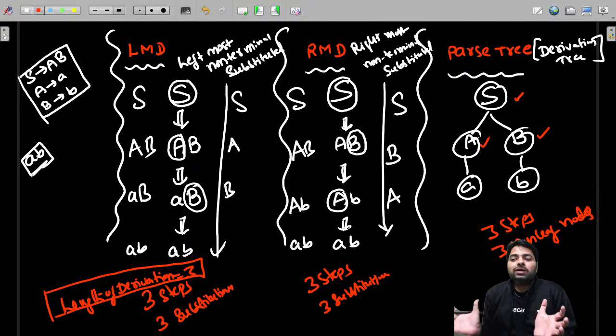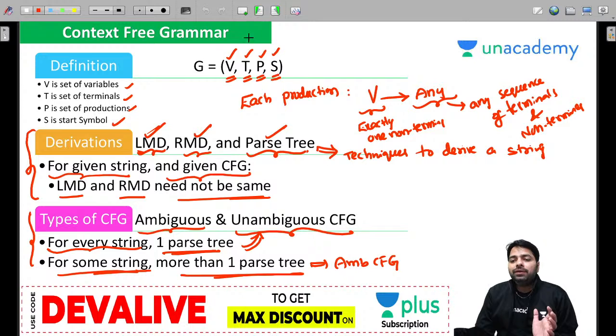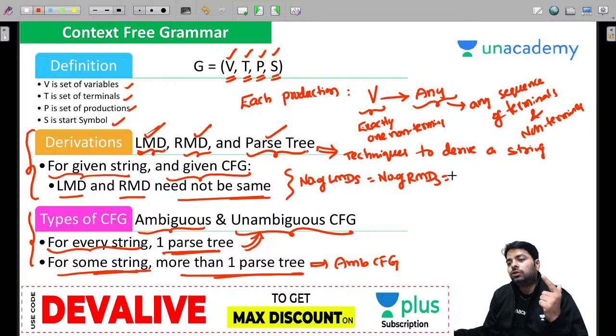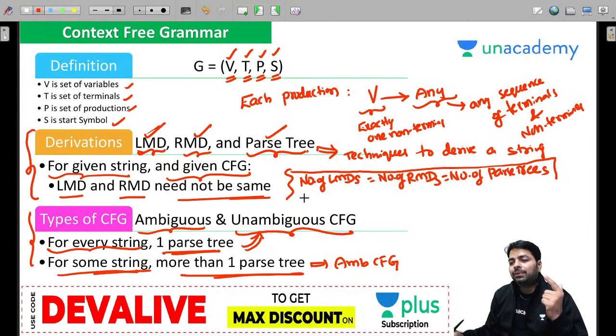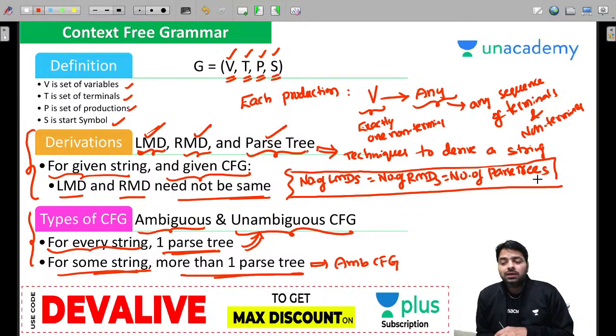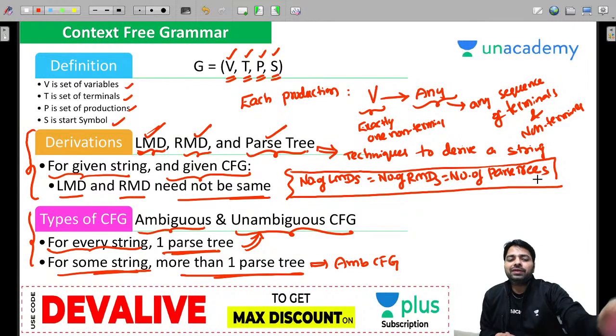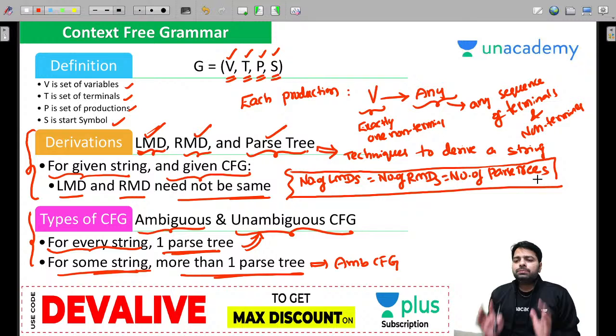So these are the things we have already studied. And in the previous thing, if I have 2 LMDs, then definitely you will have 2 RMDs. 2 different derivations I am talking about. Definitely you should have 2 parse trees. So for any string you take, this definition must be satisfied: number of LMDs equals number of RMDs equals number of parse trees. Right? This is the most important point for a given grammar and given string. For a different string you may have a different derivation and different length, that's okay. I hope you already have clarity on these points, because we have already studied these concepts in the previous sessions.